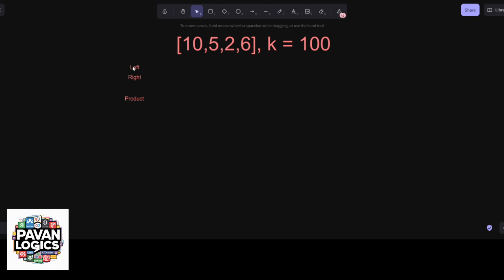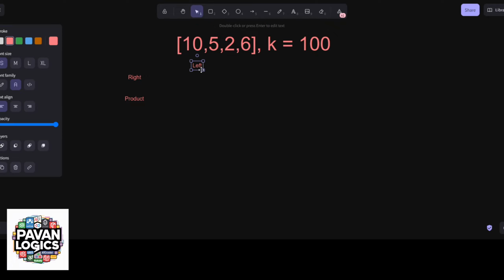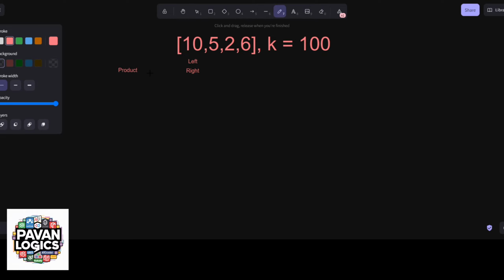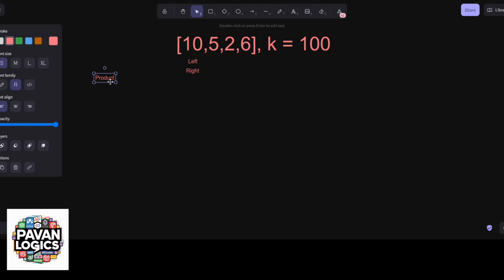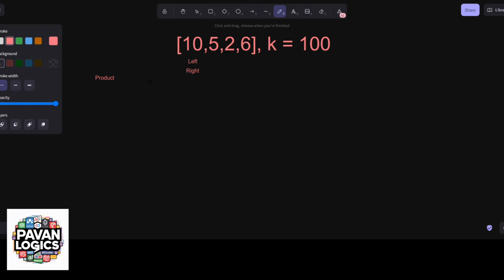Okay guys, solution approach. We will be taking a two-pointer approach, using the sliding window algorithm. This will give us the subarrays whose product is less than k. Initially left and right will be at position 0. The product is initialized to 1 because product is multiplication, so we can't initialize it to 0. So it will be 1.